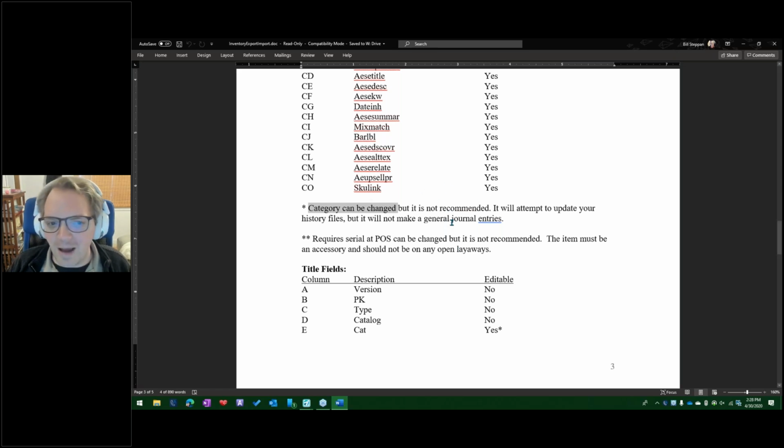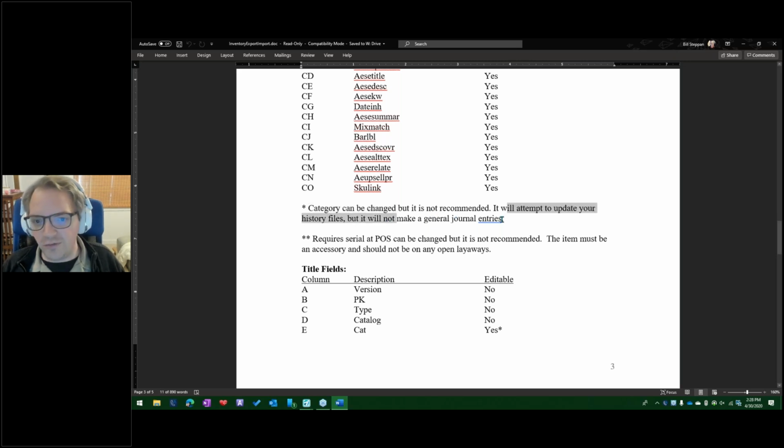It's not recommended. Honestly, we do recommend that you try and make sure your categories and subcategories are in the order that they need to be in. You'll notice the main thing here is it's not going to make journal entries. So in the case of the values of your inventory, because the categories are tied to ledger accounts, it's not going to take the cost value of that item and move it from one ledger category to another ledger category.